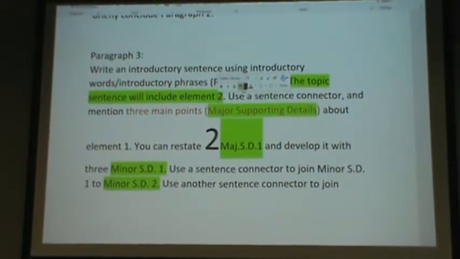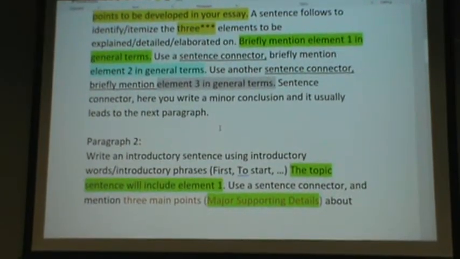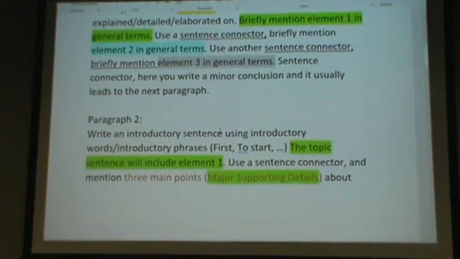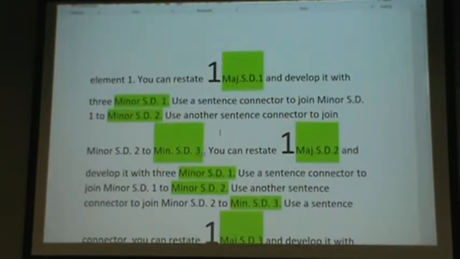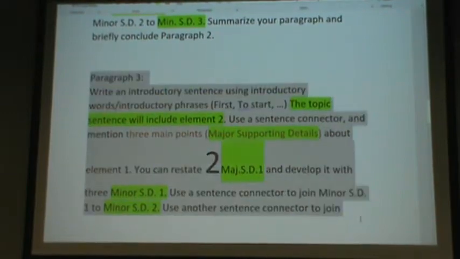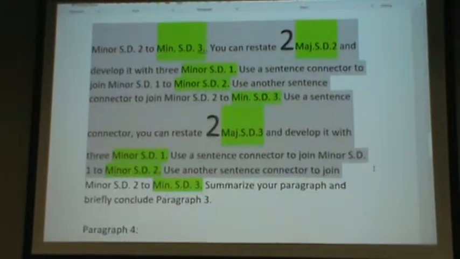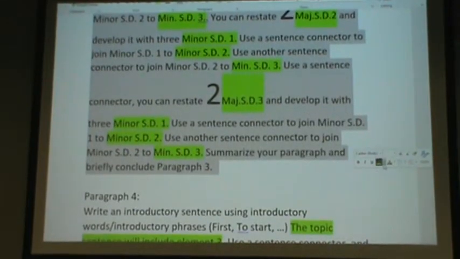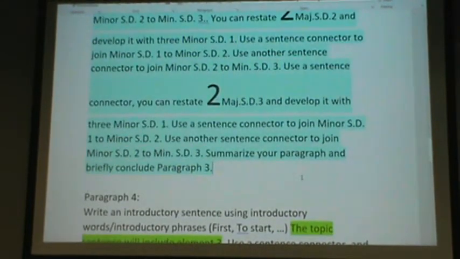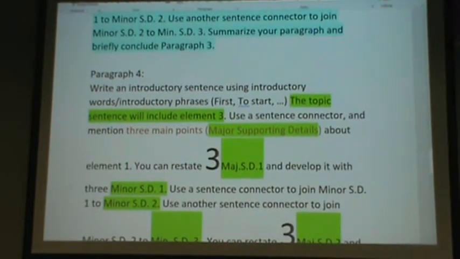I think I have a little highlighted mistake because element number 1 is green and element number 2 is blue. Yes or no? Yes. So let's go to element number 2 and let's make this here blue. And then paragraph number 4 is element number 3. You can restate 3.